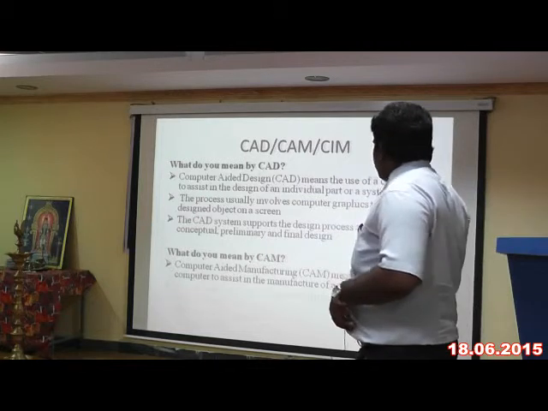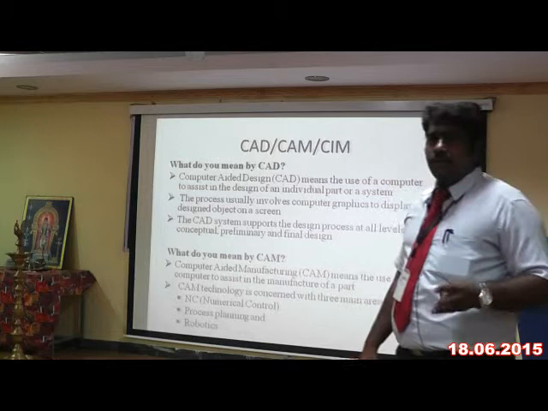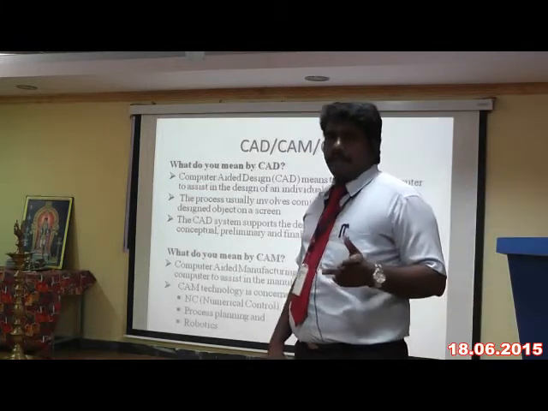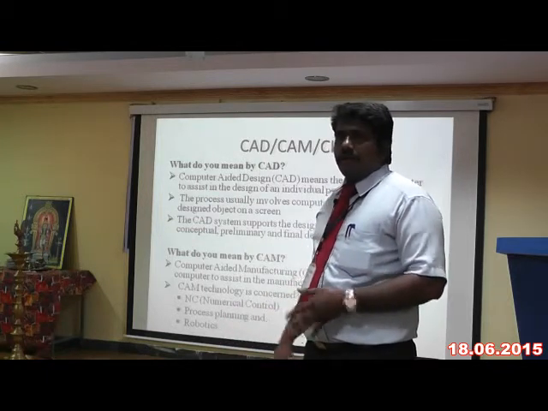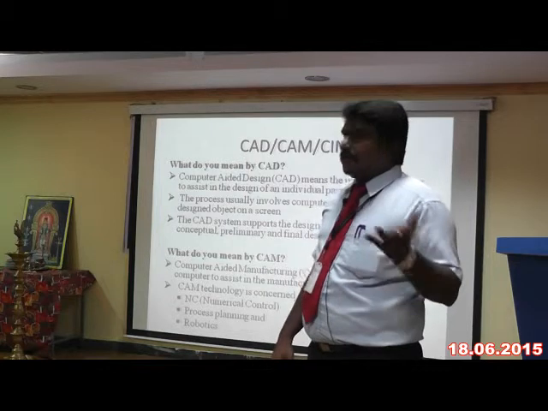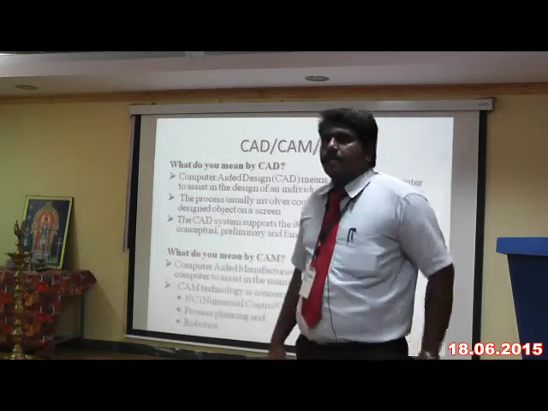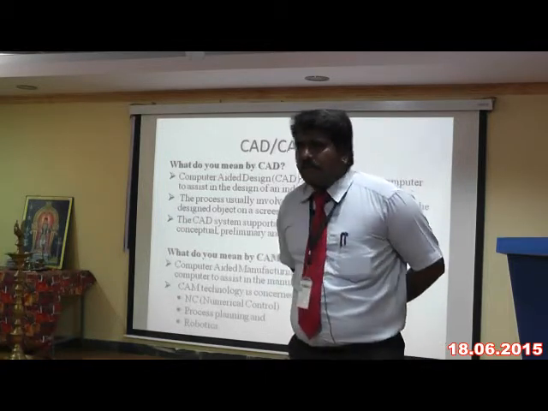Next one. CAM technology is concerned with three main areas. One is numerical control. In the first generations we used punched tape, so it's not like what exists now. Previously they used punched tapes, and from that the new era uses numerical control. The second is computerized numerical control. And we have process planning, which is very, very important.